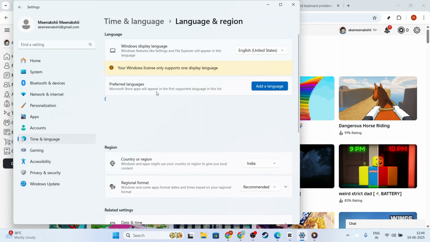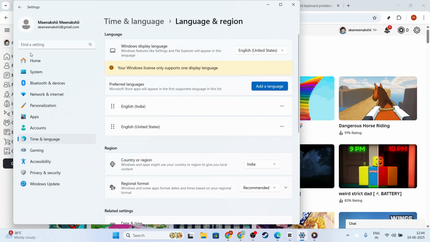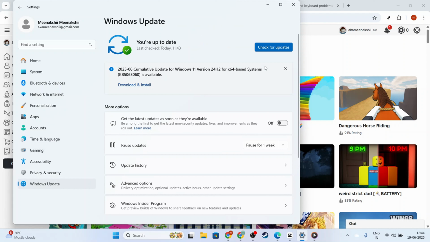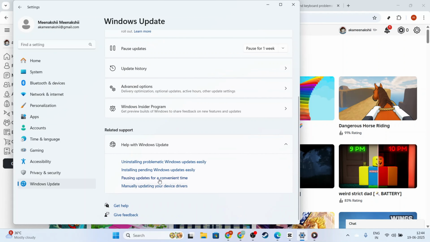Another common solution is to check whether a recent Windows update might have affected your system's performance, particularly with Roblox. If so, you may want to roll back the update or check for additional updates that might resolve the issue. Head to the Update & Security section in your settings to see if anything appears under View Update History. From here, you can uninstall updates if you suspect this is the root cause.